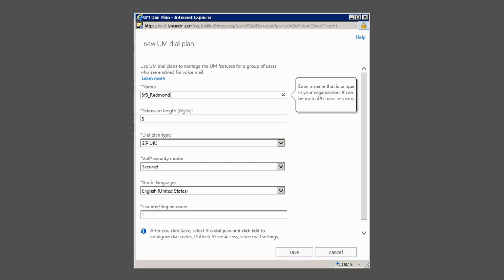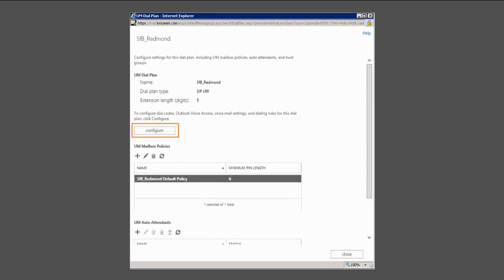The second thing is the security. It must be a secure type dial plan because everything is MTLS in Skype for Business. Now there is another option here that you might select. It's optional. The security can be optional. This will actually function in some cases, but all types of devices won't be able to communicate with the unified messaging server. So please make sure you choose secure type dial plans when you're configuring SIP type dial plans. Pick the language, the country code.